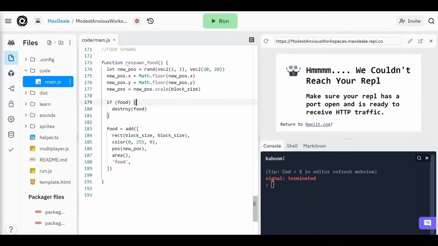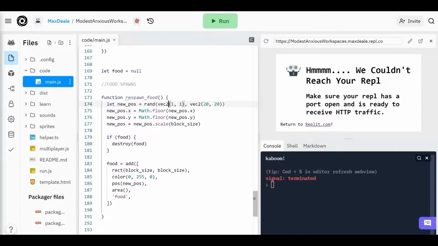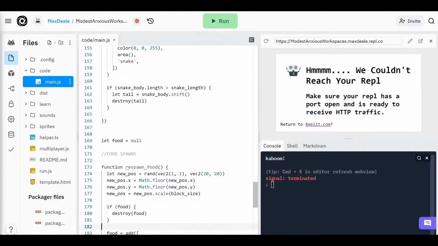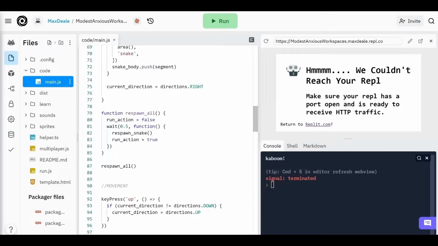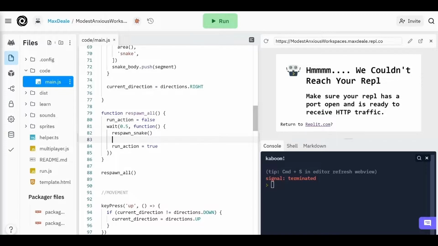So in order for us to use this method, we need to actually call it somewhere, of course. And the place that we're going to call our respawn food function is inside our respawn all function, which runs every 0.5 seconds essentially. And we can call that right underneath our respawn snake, right? So respawn food right there. Let's save that. Let's run our application.